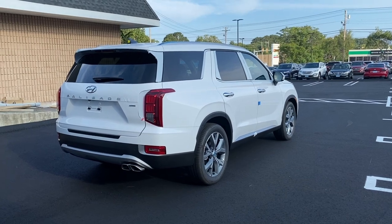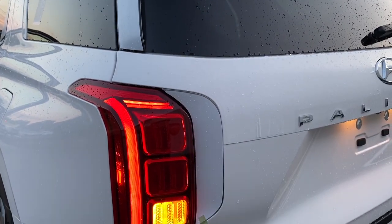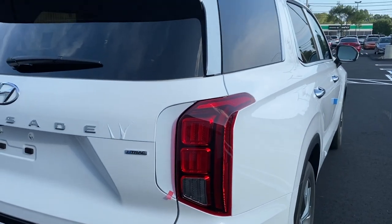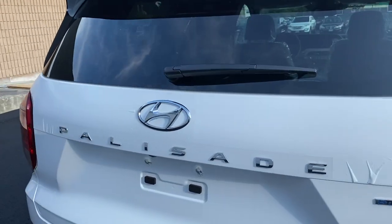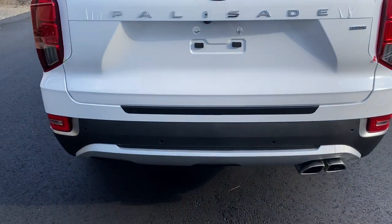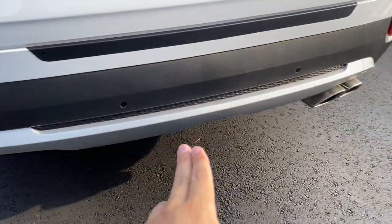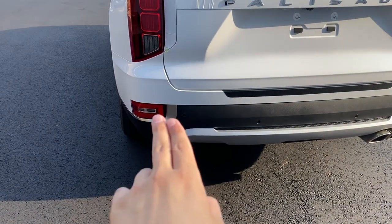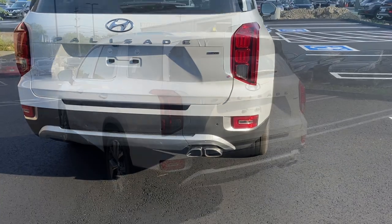In the back of the Palisade I love the taillight design — the taillights extend into the quarter panel and I love the tinted or smoked look. There's a third brake light and a spoiler up top. In the middle is the Hyundai badge with 'Palisade' written underneath, and sensors below. There's a brushed aluminum piece on the bottom of the bumper, reflectors on each side with reverse lights inside them, and the exhaust tips are connected directly to the exhaust pipe.